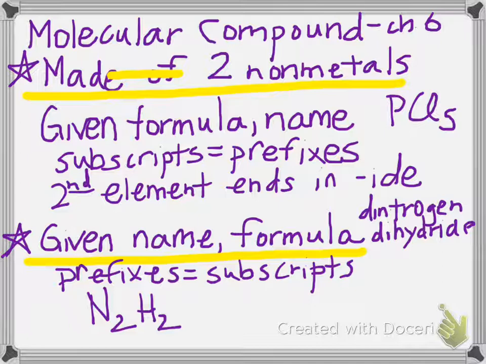So again, the idea here is, remember, for molecular compounds, the part that's really important is these parts that I've underlined and highlighted. You need to be able to identify that a molecular compound is a molecular compound because it's made of 2 nonmetals. And once you know it's made of 2 nonmetals, then when you're given the formula, you need to be able to write the name, which means you're going to have your prefixes become your subscripts. Remember, with molecular compounds, there's nothing to do with charges. No charges at all with molecular compounds.